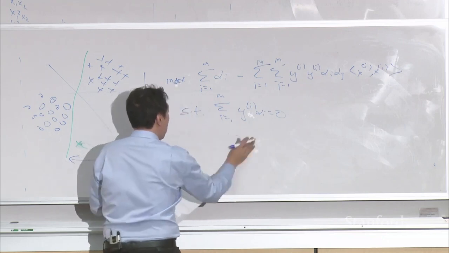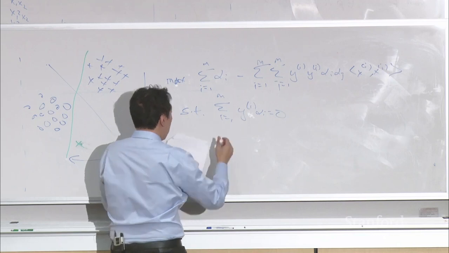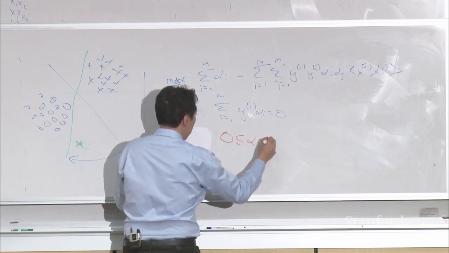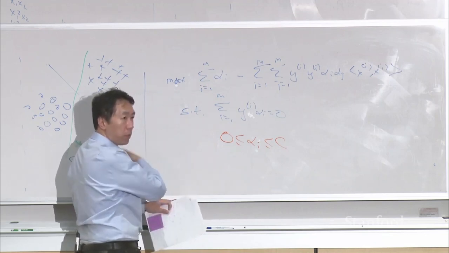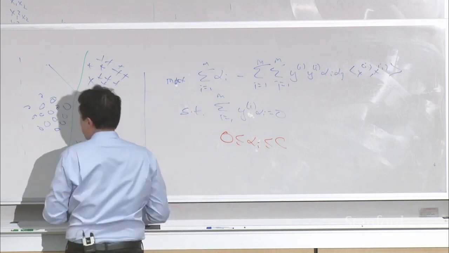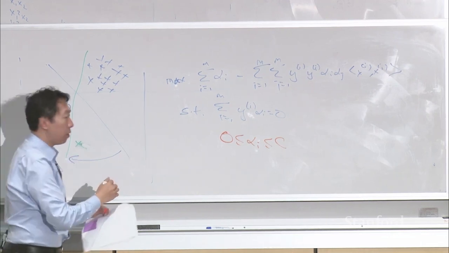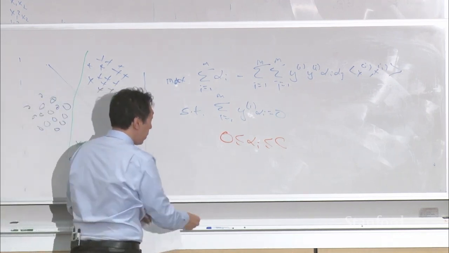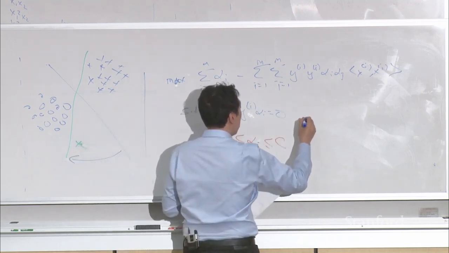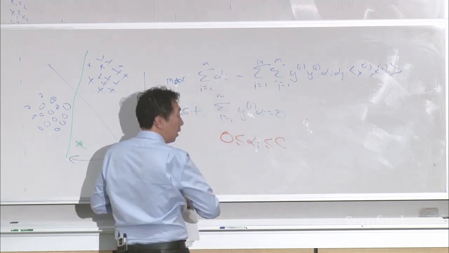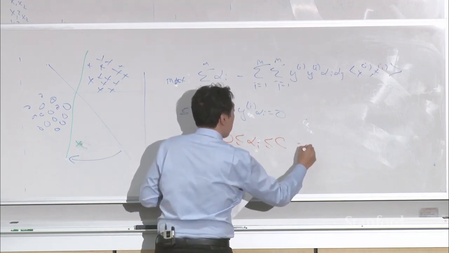And it turns out that the only change to this is we end up with an additional condition on the alphas. So if you go through that simplification, now that you've changed the algorithm to have this extra term, then the new form, this is called the dual form of the optimization problem. The only change is that you end up with this additional condition. Right? The constraints on alpha are between 0 and C.